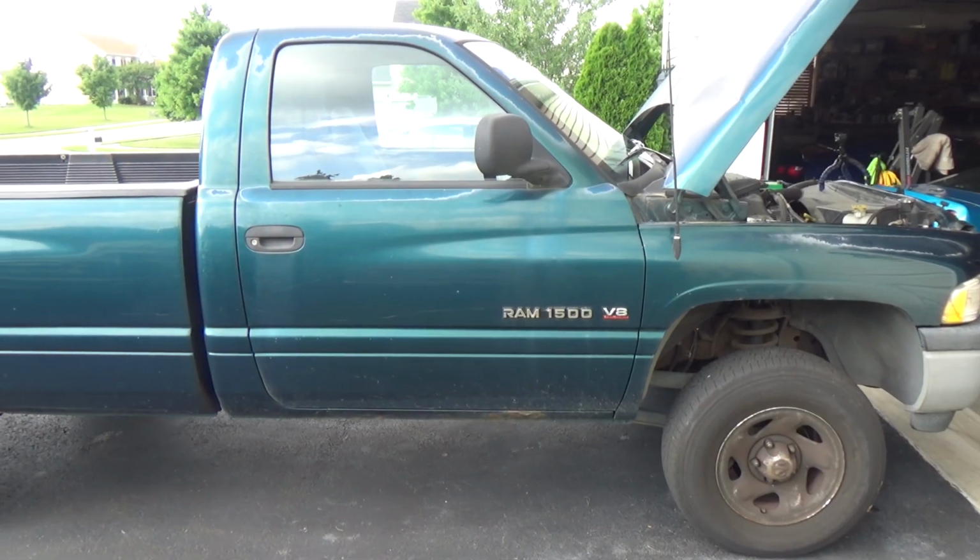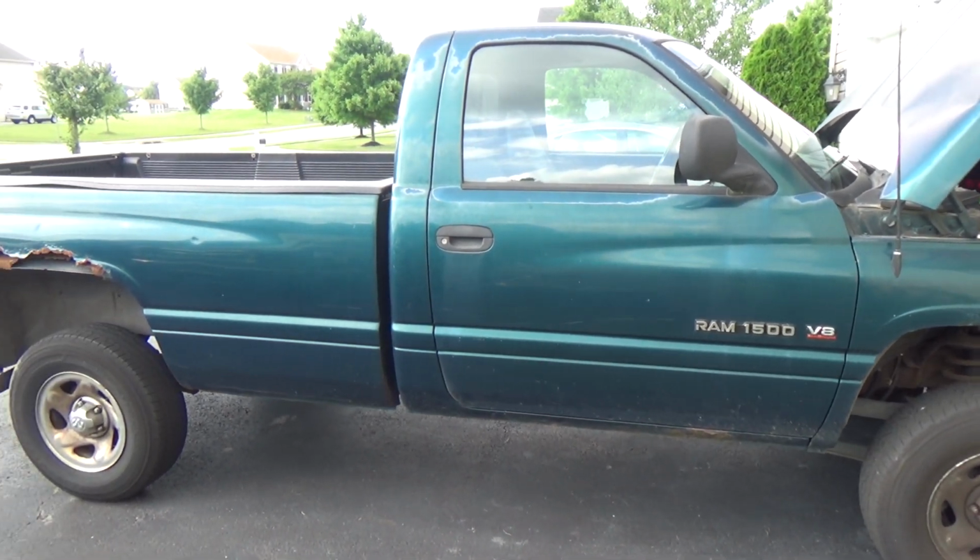I'm Glenn. Today's fun project, got this '98 Dodge Ram 1500 behind me. Back in the day, you could actually call these a Dodge. Well, now it's just Ram, right?